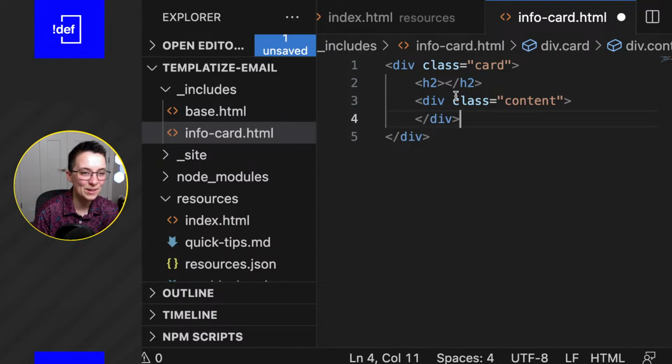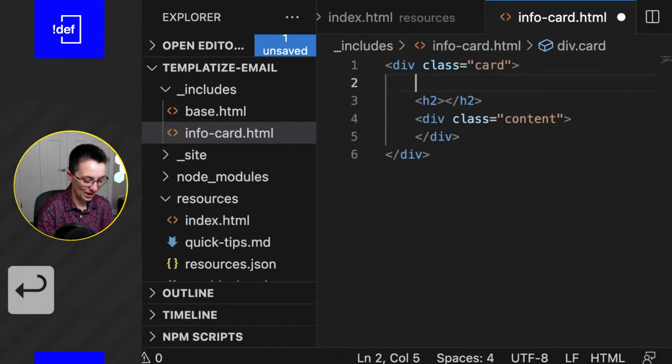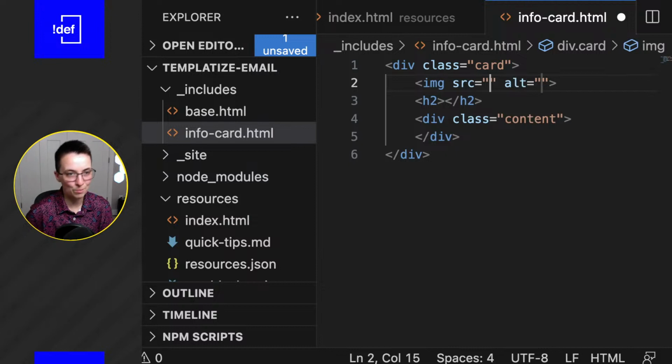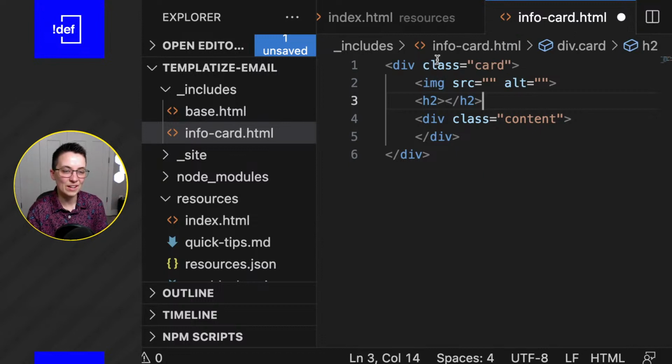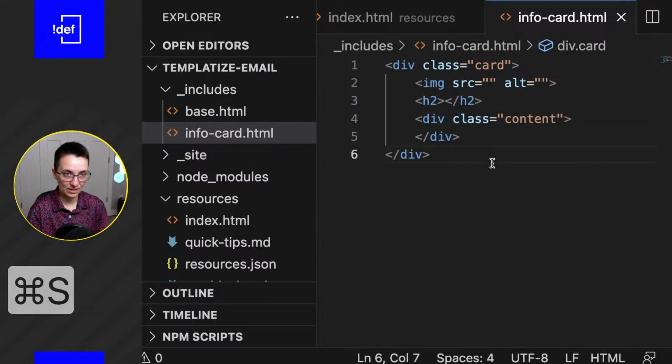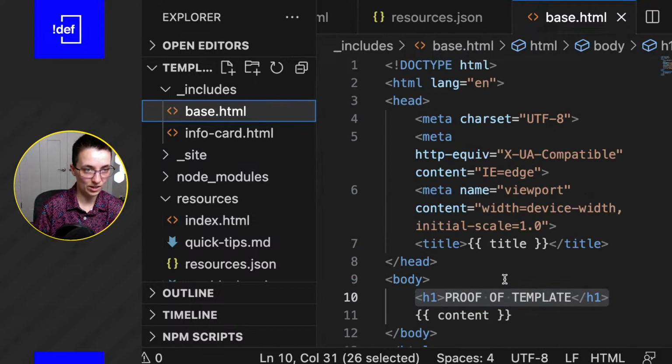So I am going to do that, and then we can have a placeholder for an image. Probably not going to solve this one on this live stream, but those are the basics of what a card is to me. We have the image, the title, description, and yeah, I think that's probably it. So I'm going to save. Let me just double check here.